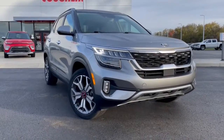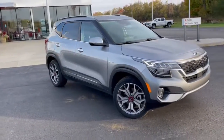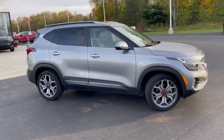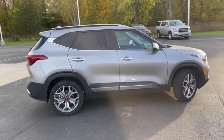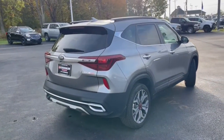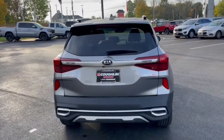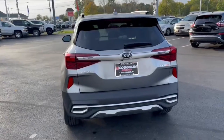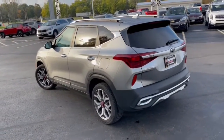You'll have love at first sight with the 2021 Kia Seltos. With less than 10,000 miles on the odometer, this vehicle stands out from the rest. Make the most of every drive when you travel in modern style and comfort. Sculpted lines and a quiet cabin soothe your mind, while the latest safety and infotainment tech keeps you secure, focused, and entertained. All you need to do is relax and enjoy the ride.